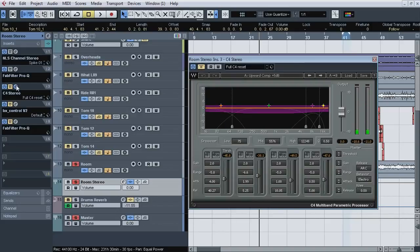Then C4 with some factory preset. I'm not really sure how to describe the effect. I feel like the drum sounds more packed together, a little more punchy and not so linear or whatever.